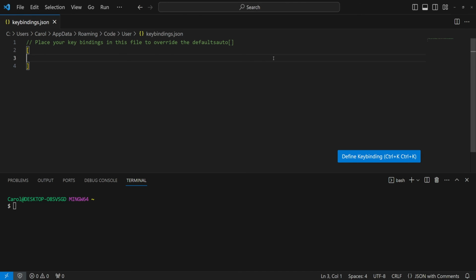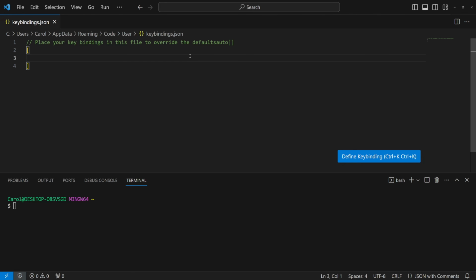Hey there, let's say you're using the editor and the terminal at the same time. To switch between them, you need to click, which, as you can see, isn't the quickest or most efficient method. That's why in this video, I'll show you how to switch between the editor and the terminal using two keyboard shortcuts.